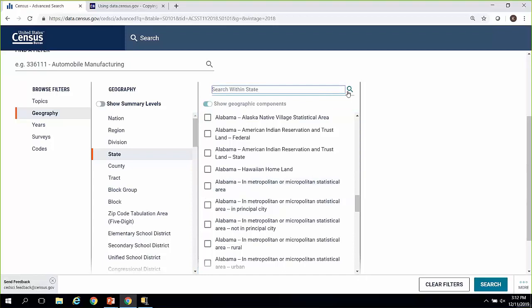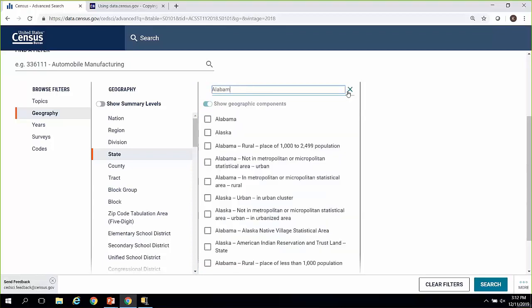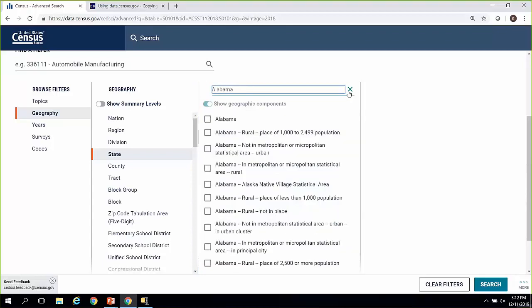But let's try Alabama. Okay, so when you scroll into Alabama, if you just type in Alabama, then it gives you the geo components associated with it. Okay, perfect. That's what I needed, and we'll be using it next week when that ACS data comes out. So thanks. Okay, good. Let us know if you have additional questions.